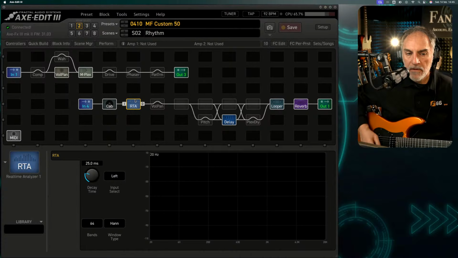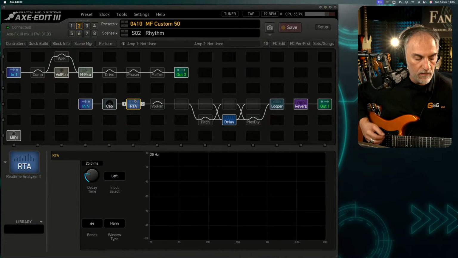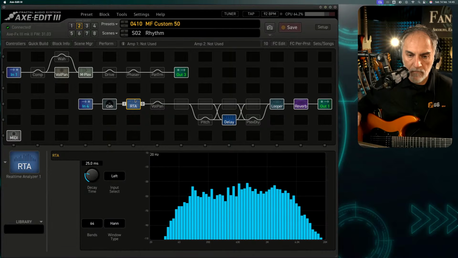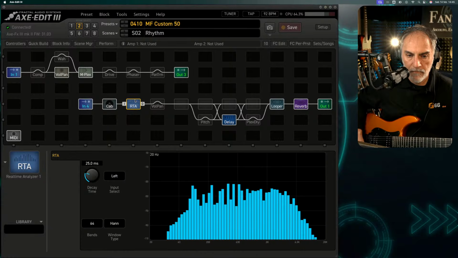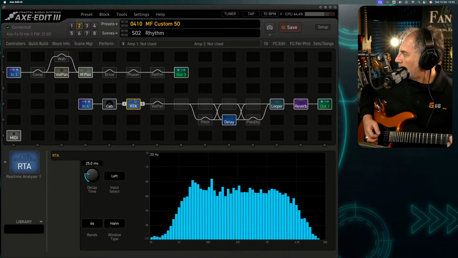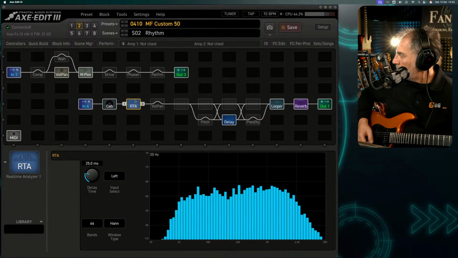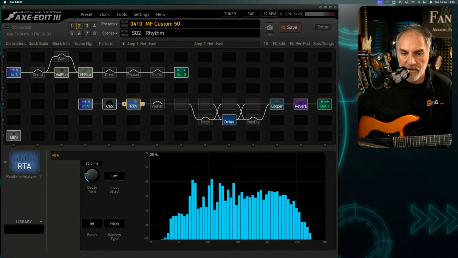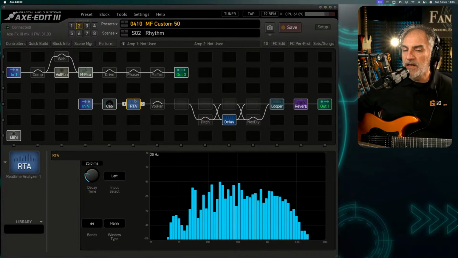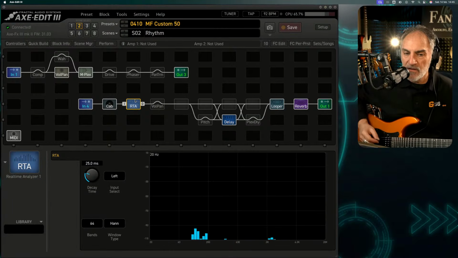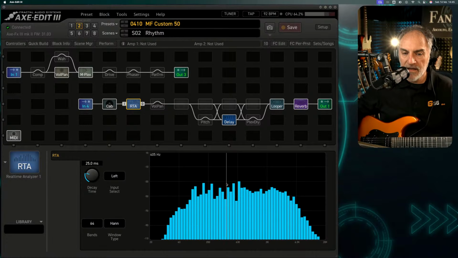So if I play a chord, it gives me some information. One of the most relevant pieces of information, as you can see, is this one.